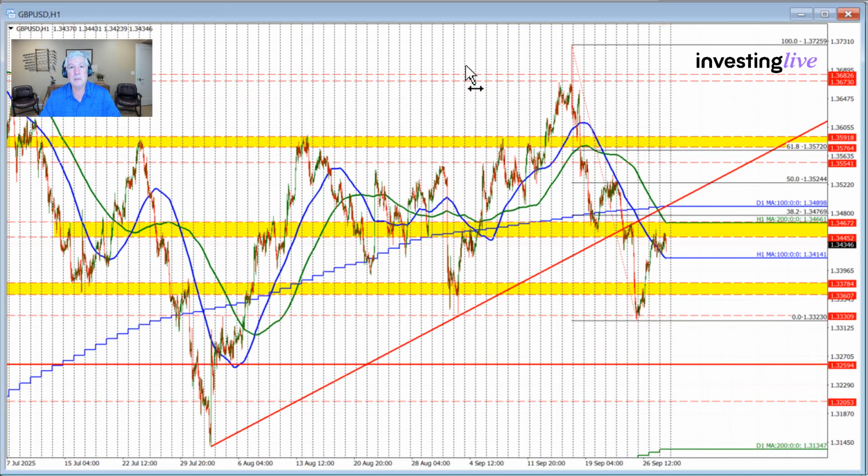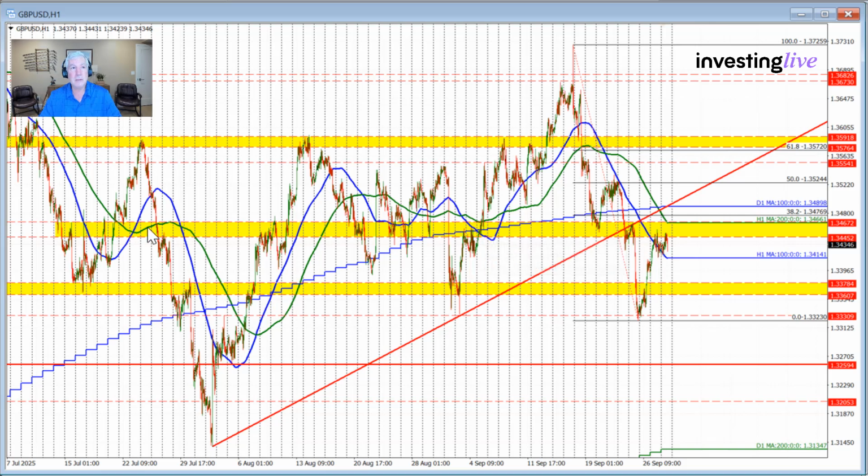I'll zoom out a little bit to show you the importance of this area going back in time. It's not at an extreme. It's in the middle of this range right through here. But there's a number of different times where the price bounced or found resistance against this level. Look more recently through here and here and here. And you can go back to here where we bounced off the 100-day moving average as well. And then in trading yesterday, we came into this area once again and found willing sellers, not once but twice.